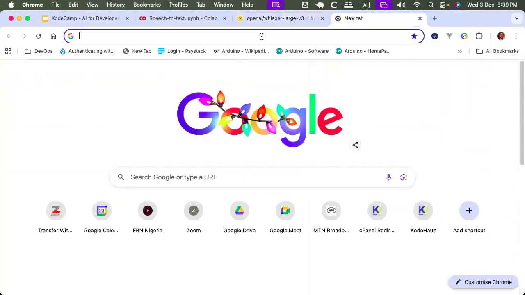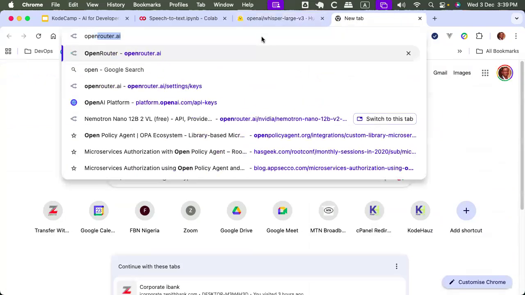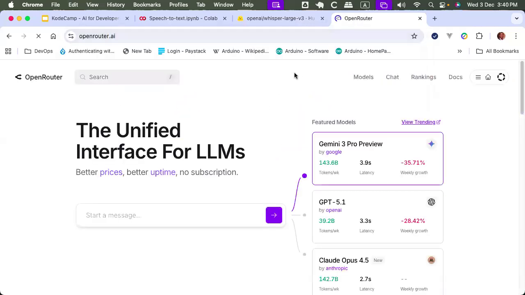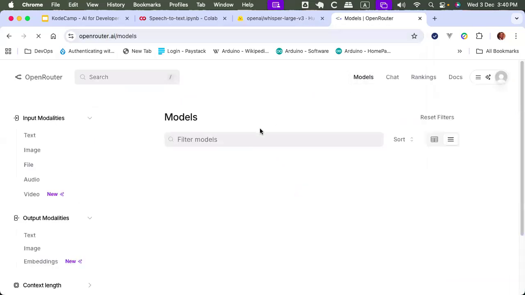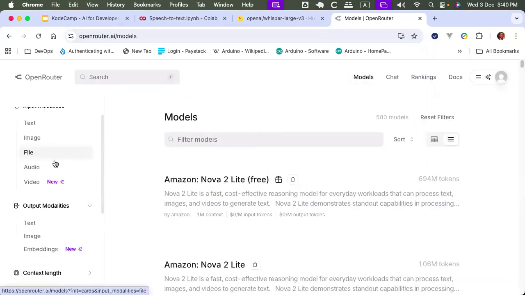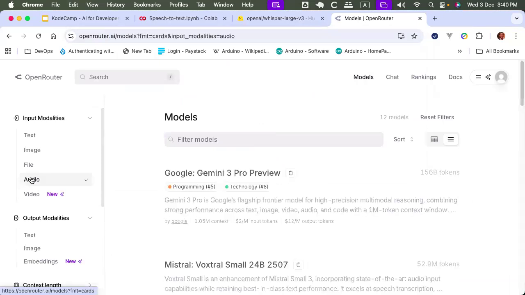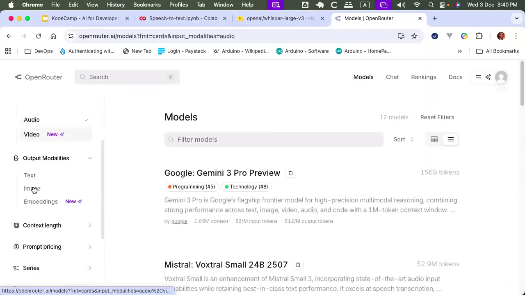Let's try Open Router. Input modalities, text. We want speech to text. So we need audio as the input modality, and we need text as the output modality.